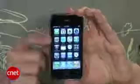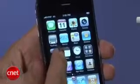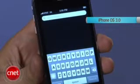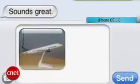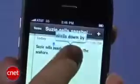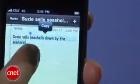Overall, the phone has almost exactly the same design as the iPhone 3G. It does come in black and white, also comes in 16 gig and 32 gig models. So the 32 gig is new, and the white model will come in both the 16 gig and the 32 gig. Now, the iPhone 3GS will offer the iPhone OS 3.0. So what that is, of course, is the new iPhone operating system that you're going to get on the iPhone 3G, and you will get partial in the iPhone Classic. That brings things like multimedia messaging, and of course, when AT&T is ready, brings the cut, copy, paste, brings the landscape keyboard. So iPhone 3GS will offer all of that.